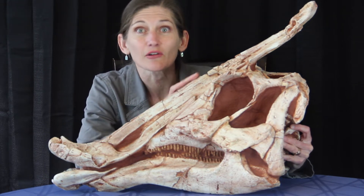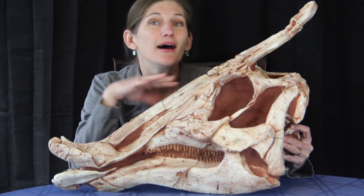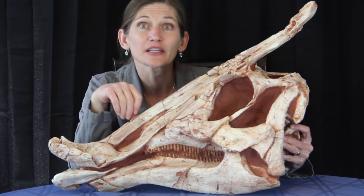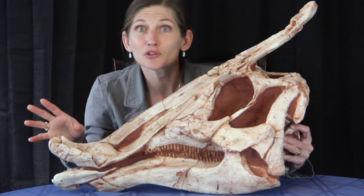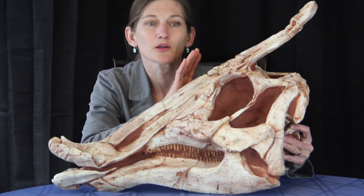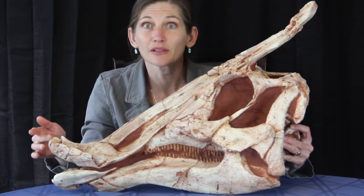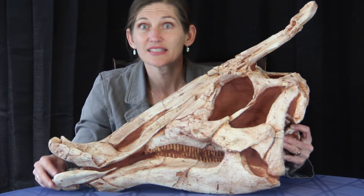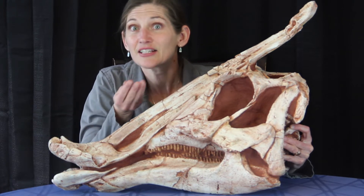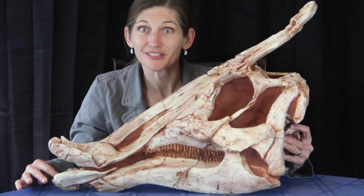When we look at this skull, you might be wondering what type of dinosaur this is and how exactly we know that. We've talked before about how we can classify our dinosaurs, looking for characteristics to figure out their evolutionary relationships and which specific clades they belong to. Saurolophus is one of our Ornithischian dinosaurs, and the character we look for is that they had a predentary — the scooped-shaped bone down here on the lower jaw at the front, a single-bone scoop shape attached to the lower jaw.